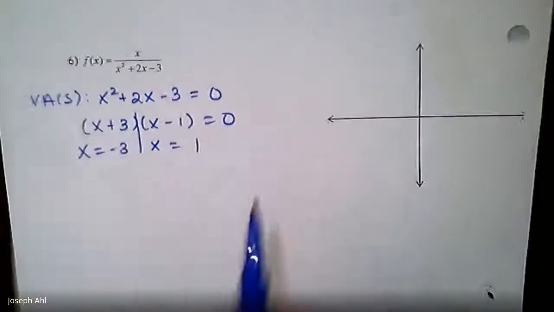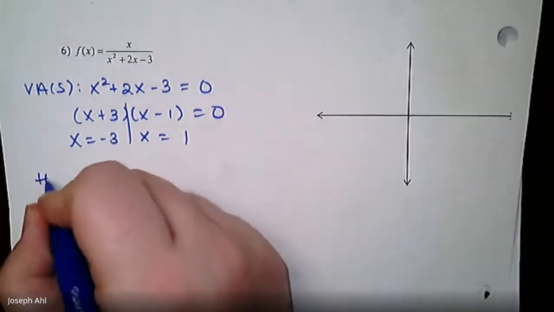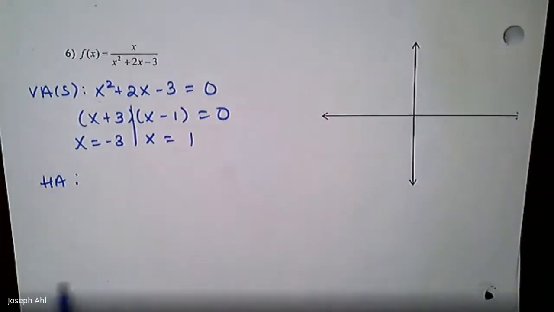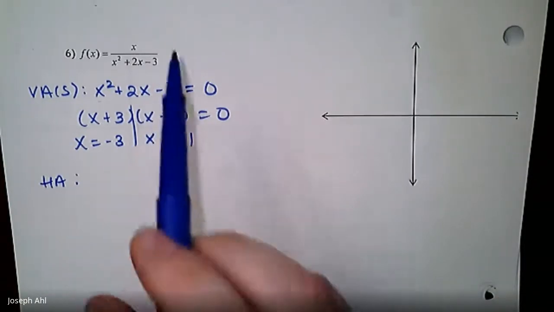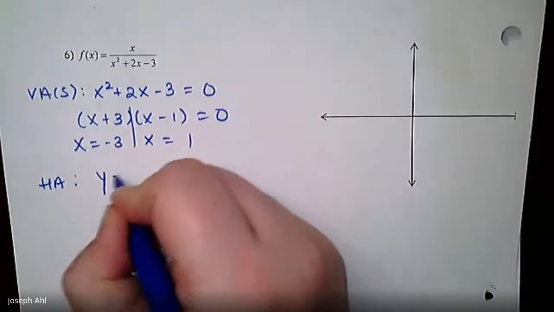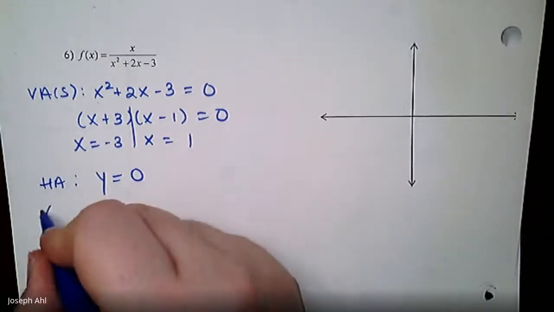Okay, so just to make sure that we're on the right track there, we'll set that equal to 0 and factor. So we get x equals -3 and x equals 1 as the two vertical asymptotes. For the horizontal asymptote, we've got to ask: bottom heavy, equal heavy? Hopefully it's not top heavy. We don't know what to do with that yet. We just know it's not a horizontal asymptote, okay? But this one winds up being bottom heavy. X squared's heavier than the power on the top. So we get y equals 0 in that case for horizontal asymptotes.